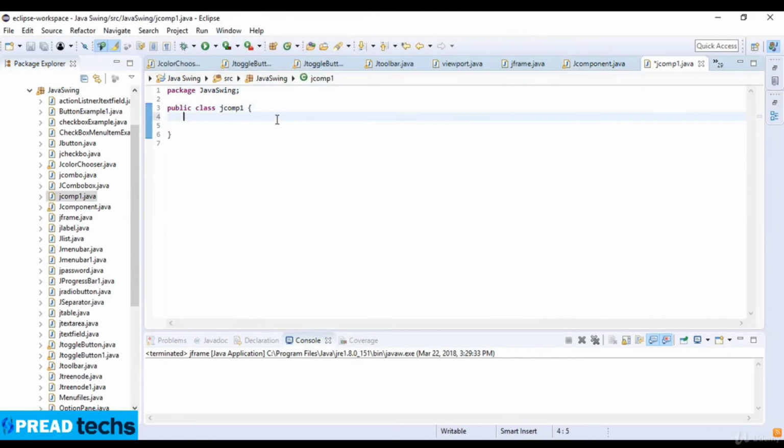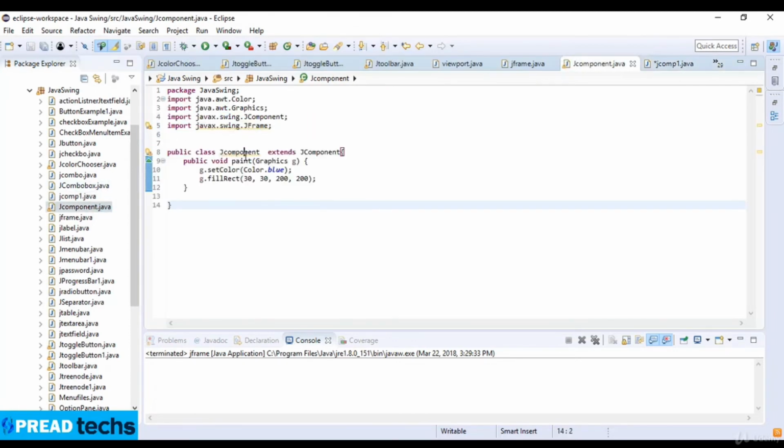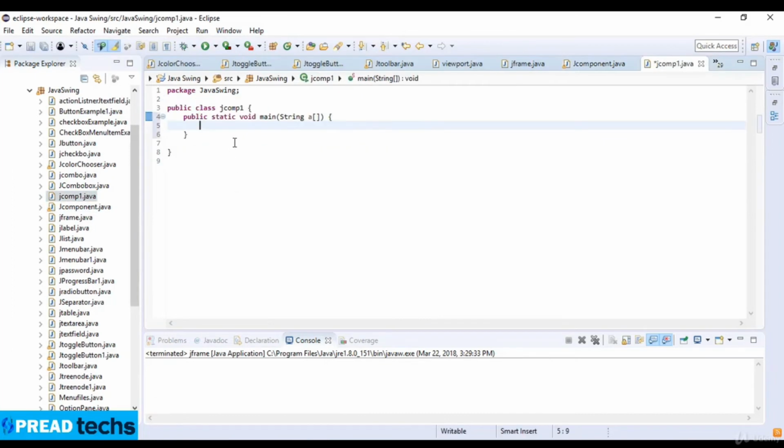So this is the class JComp1, and here I write public static void main, with String args. Now I get this class, and here I write JComponent and create an object, which is equal to new JComponent.